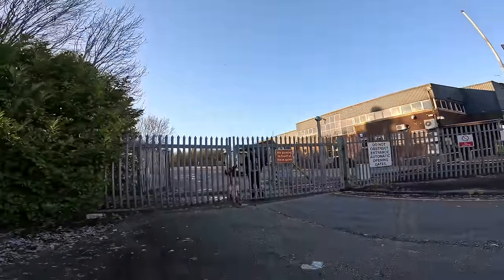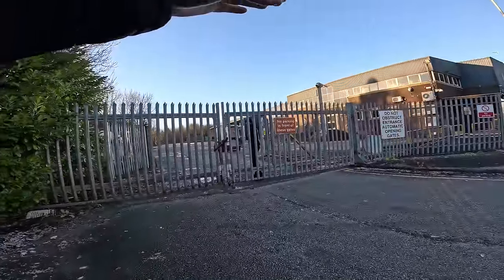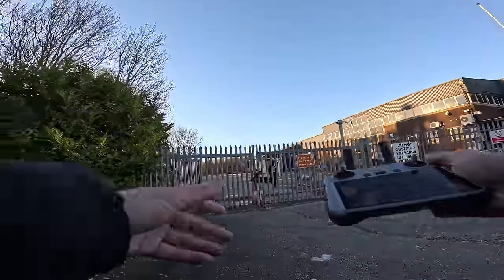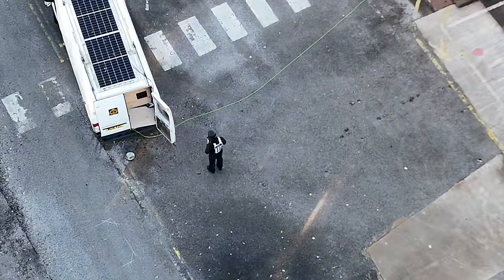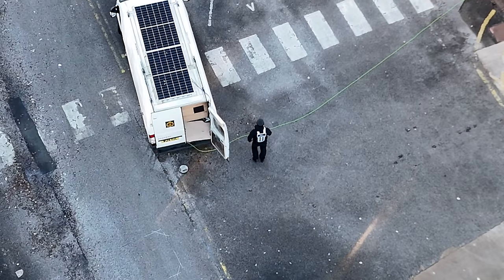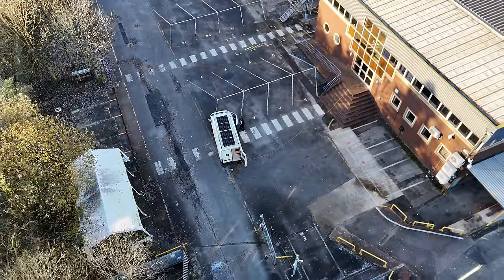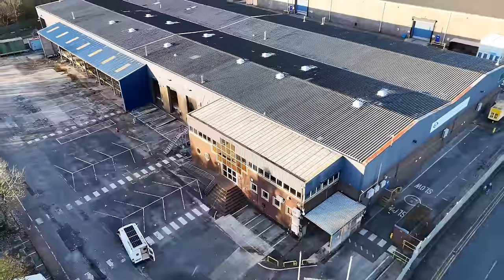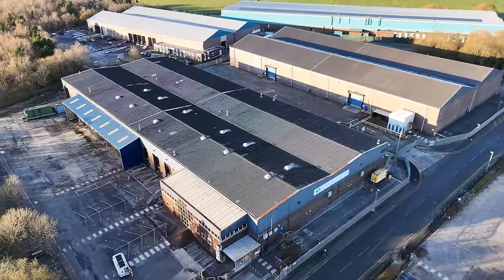Guard: If that drone comes down over my van again, I'm going to — Creator: You ain't going to do anything. You're doing nothing at all. And I was on the phone to one of his mates: 'Come and help me, there's a guy with a drone outside, I need help.' Coming out swearing like that — I don't think so. We do not talk to people who think they have the right to talk to us like that. You really think you're going to find out anything about me? I don't think so.